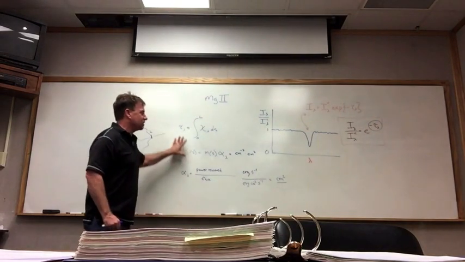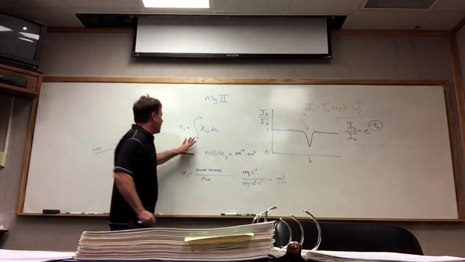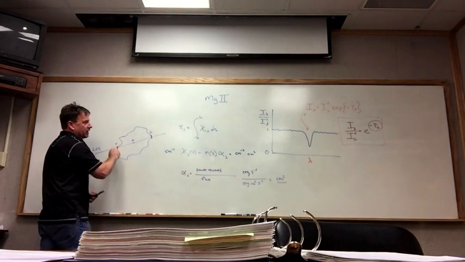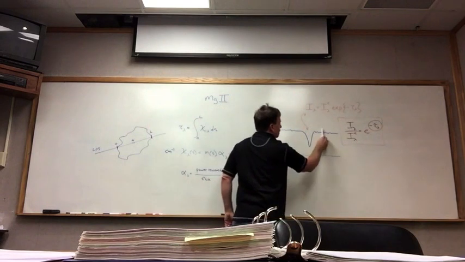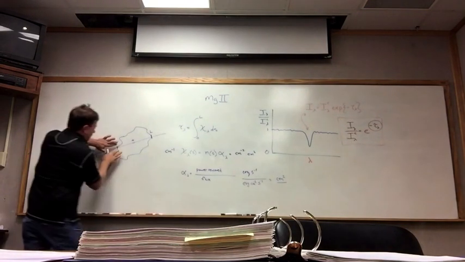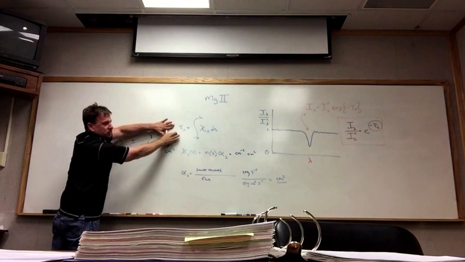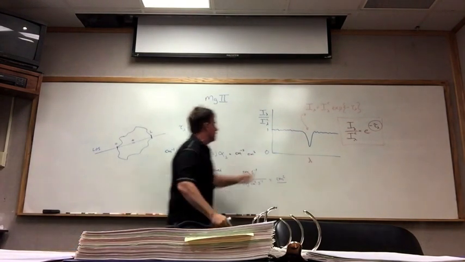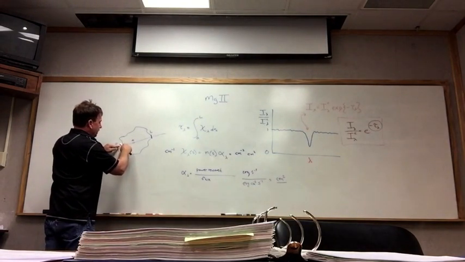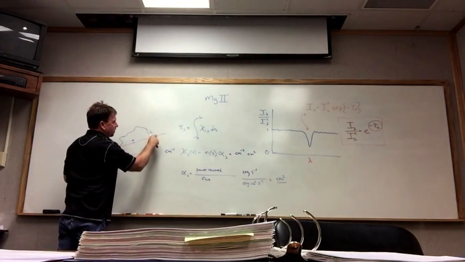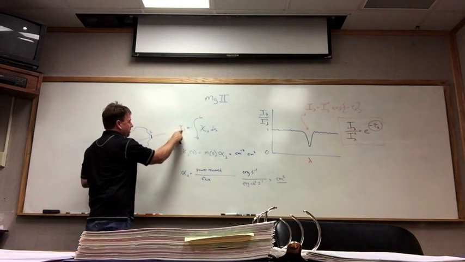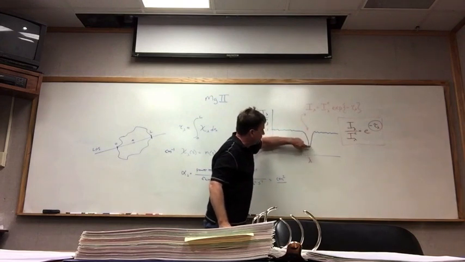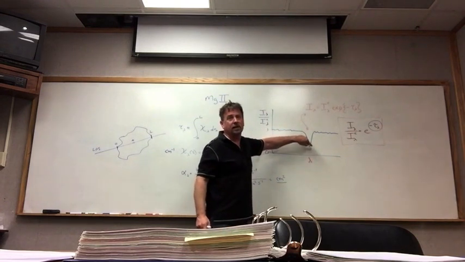So hopefully now these have started to come together a little bit for you. And then what you're looking at is light coming through. Light at these wavelengths makes its way through, no problem. Light at particularly this wavelength, its intensity is decreasing rapidly, so that very few of those photons make it out. The optical depth is high. The amount of light that passed through is low. So you see the dip.